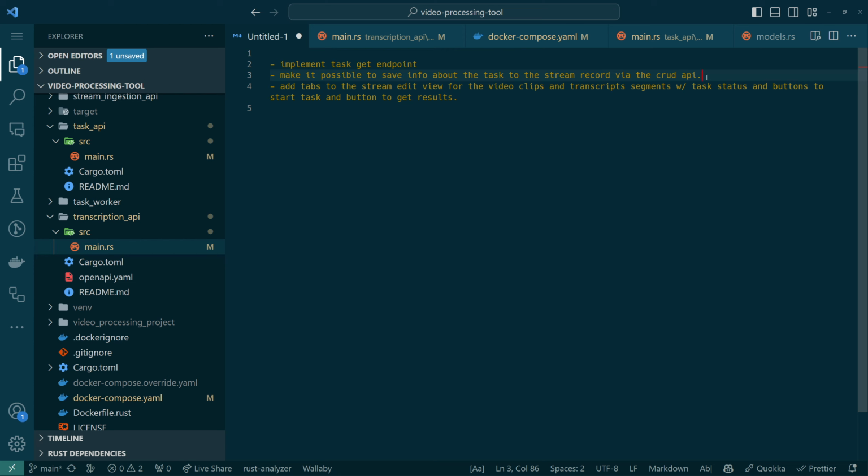No, I guess if we can implement the get endpoint for the task, then we'll be able to get the status information. That should be returned in that, right? So we should be able to get either the status, or if it's complete, then we'll get the data as well. Or maybe we can get the status and whatever data we have. Maybe that would be a good way for that to work. I don't know. Let's just do something. See where we land.